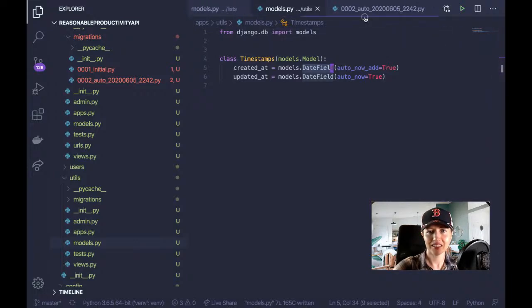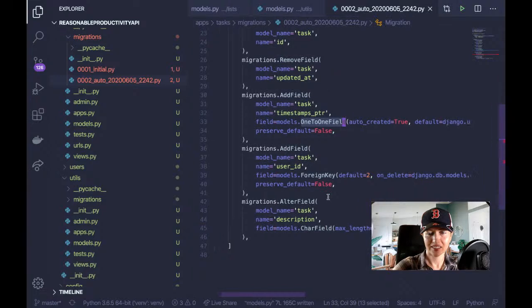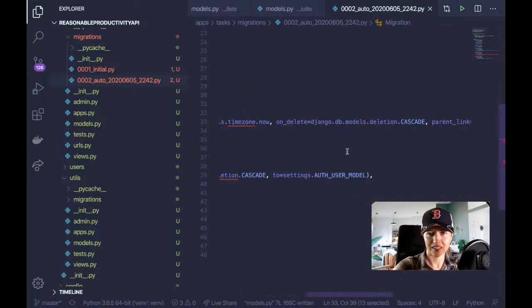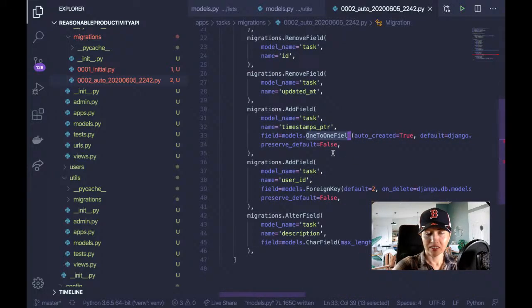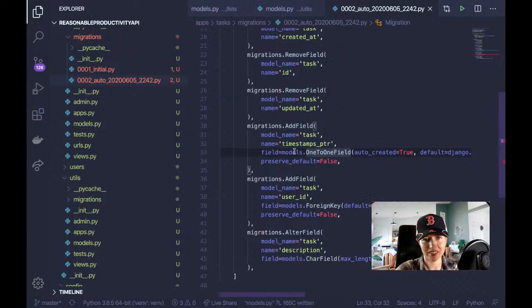So let's see. Name timestamp. And why is it called PTR also?